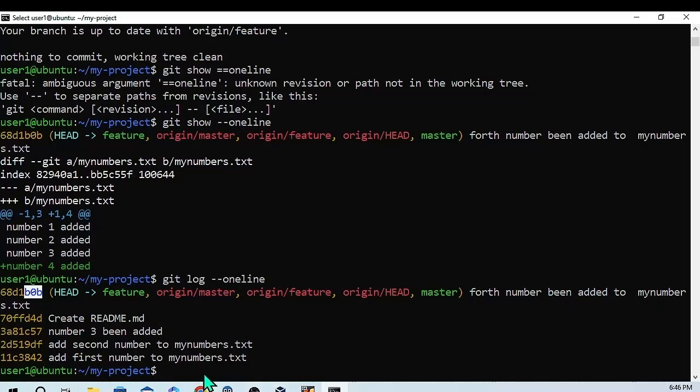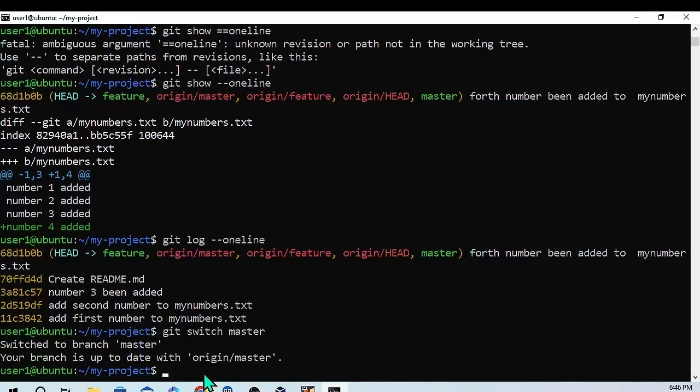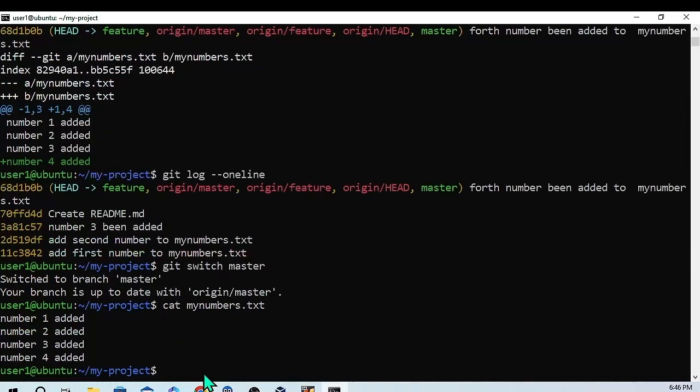Just to be on the safe side, let me git switch or checkout to master, and if I run cat my numbers, okay, here we also got four numbers that have been added.